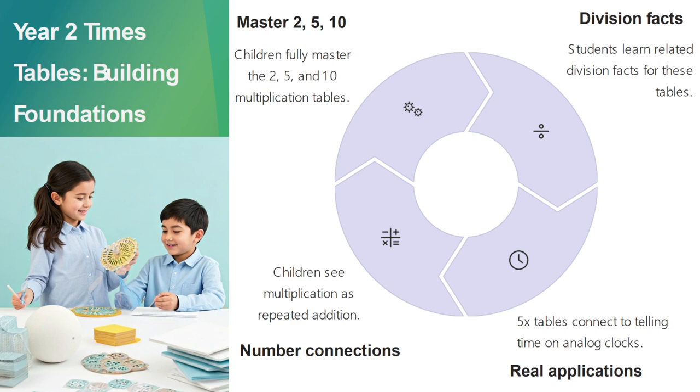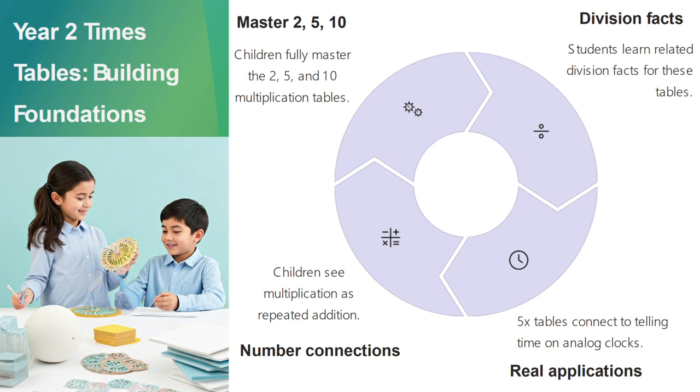Understanding multiplication as repeated addition is one of the first steps that we use. We begin by helping children to see multiplication as a quicker way of adding groups. For example, 5 times 3 is the same as 5, add 5, add 5. We use concrete resources like counters, cubes, and arrays to model this, allowing children to physically build and see the structure of multiplication. Once children are confident with repeated addition, we move into learning the 10s, 5s, and 2s.